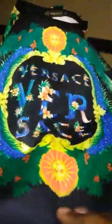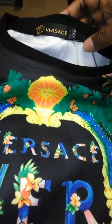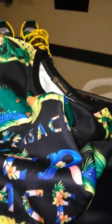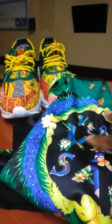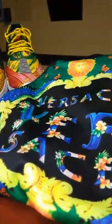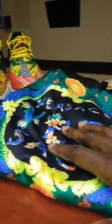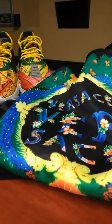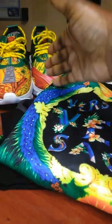This sweatshirt here — Versace — says Versace as well. It's a double XL. You may want to go a size up with the Versace hoodie or sweatshirt — you're going to want to go a size up. With the shoes, get your size — whatever your size is, stick with your size. But if you're copping a hoodie or a sweatshirt, you may want to go a size up with this nice heat right here, also copped from Ling at Ling Kicks.